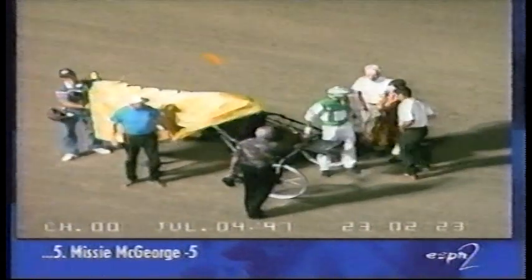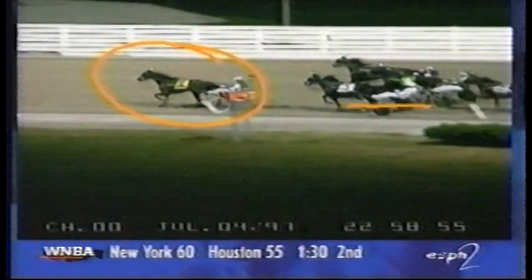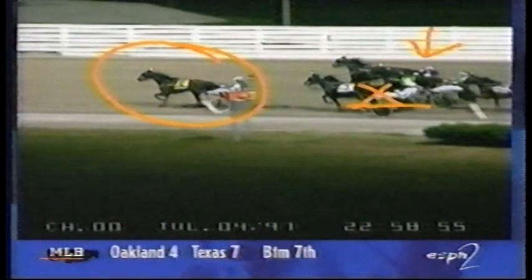Gary? Well, another stroll in the park for Lord Stormont. He had a stroll in the elimination. Here you see him on the front end for driver Dougie Brown. Then a wall of horses behind him. Here's Dominant Dream on the inside. He'd make a break. Yeehaw Junction is three wide between horses. Sorley, he'd make a break as well.